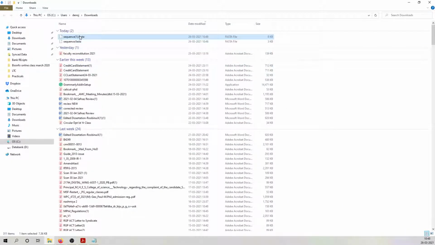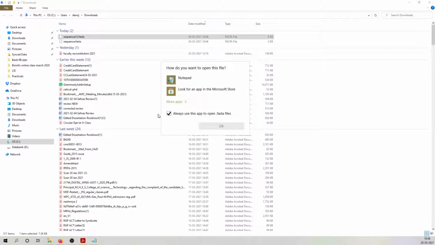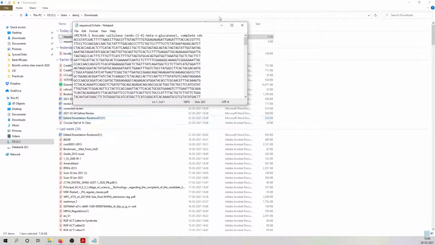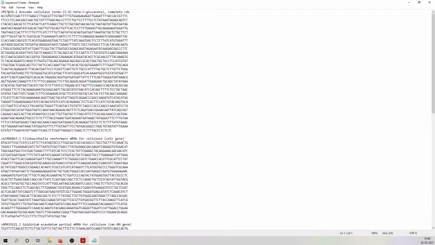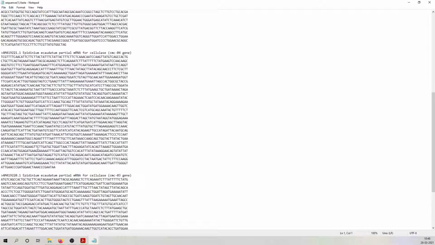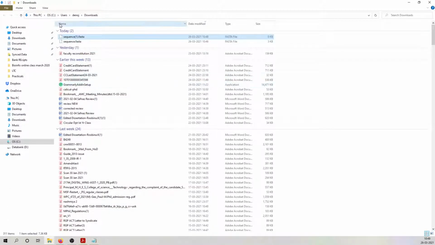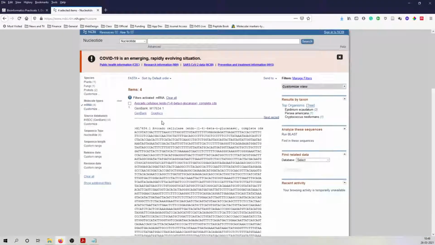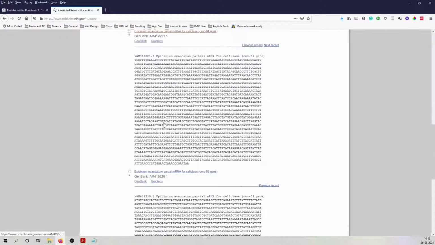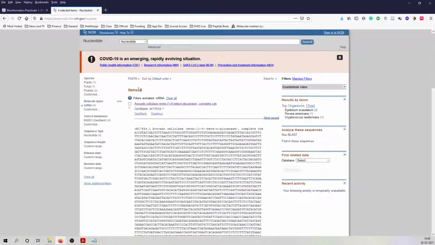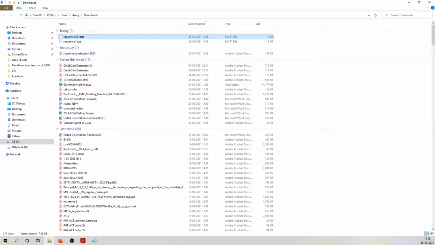Now, the second sequence file that is downloaded can be opened with the notepad. So the same file contains the first sequence, second sequence, third sequence, and fourth sequence. So this may act as an input file for performing some multiple sequence alignment in your practicals. So from GenBank, you can either download a single sequence in the FASTA format or multiple sequences in the FASTA format using this technique. So, it's all about downloading sequences in FASTA format from the GenBank database.